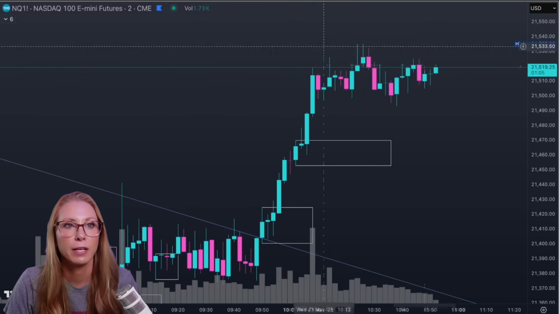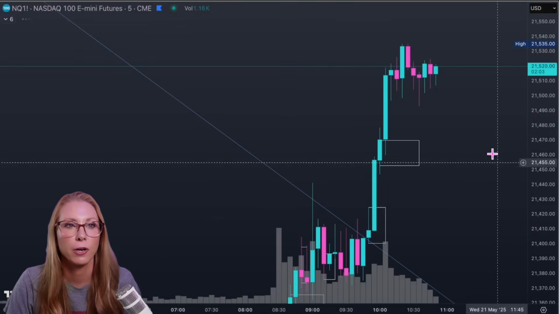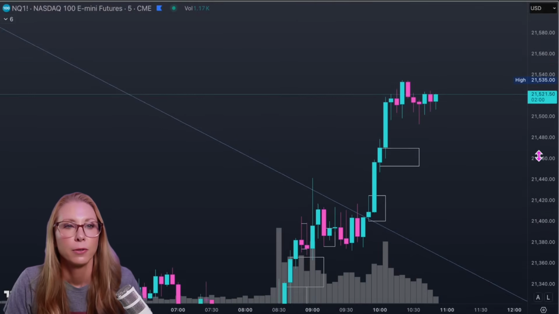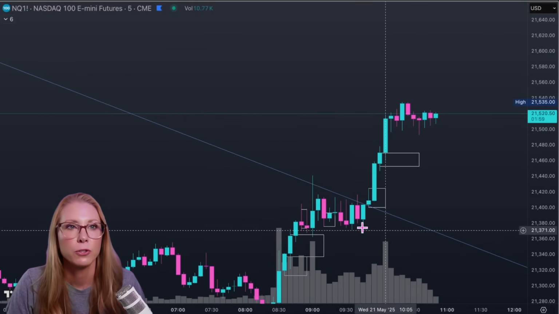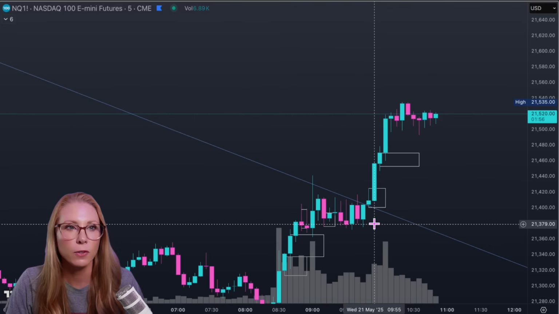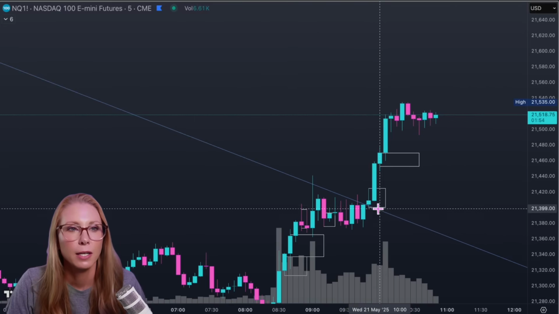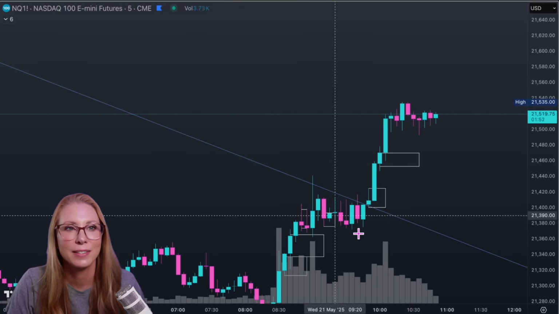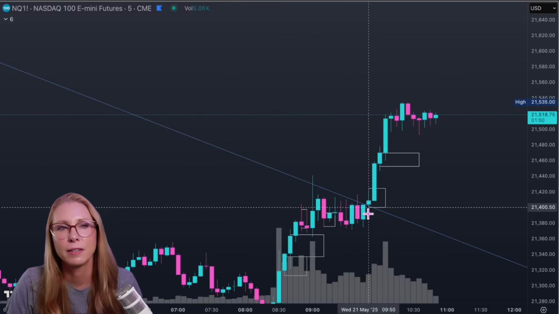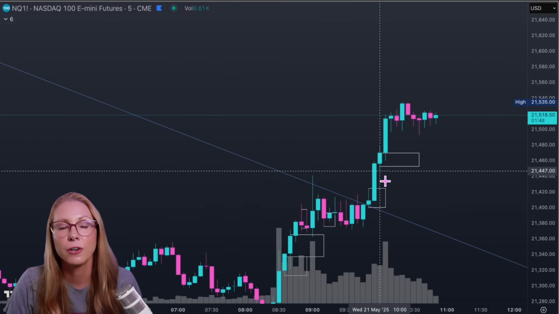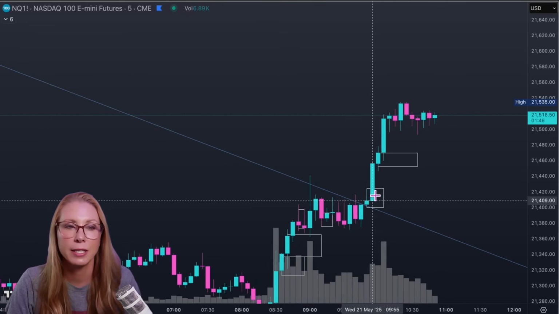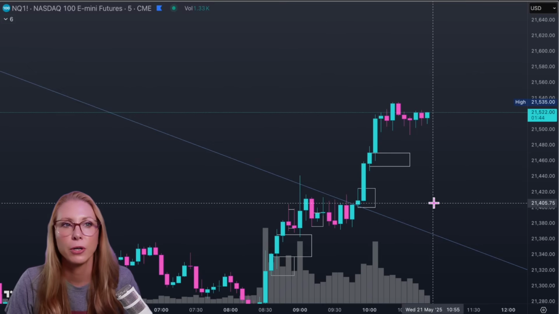And come to think of it, if I do move to the higher time frame chart, we might actually see kind of how those FIBWITs would have worked out a little bit better. So this one, for example, is still really messy and hard to enter. But do you see how when you go up a time frame, you're going to have fewer trades, and this is true for really any setup. You go to a higher time frame, you're going to have fewer trades, but they're potentially more reliable.